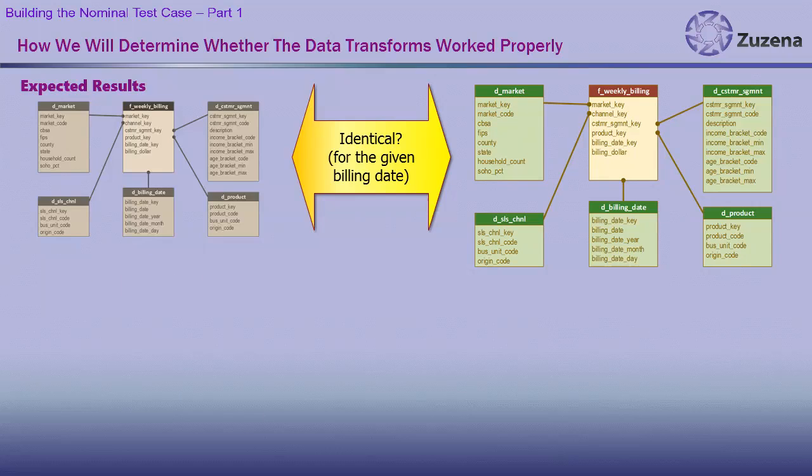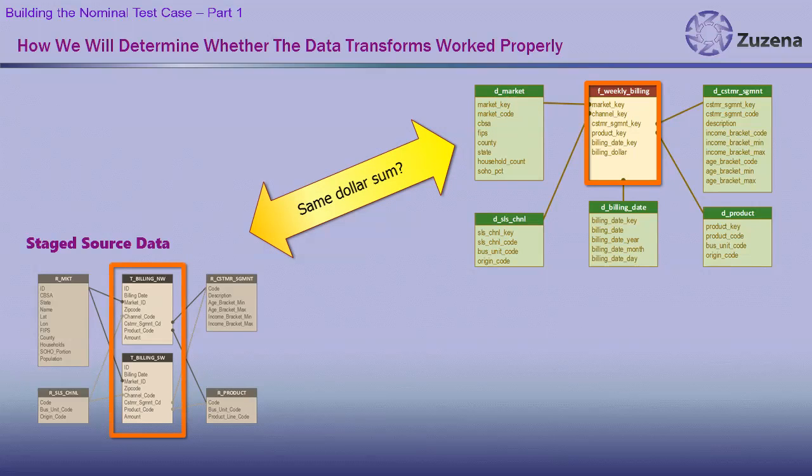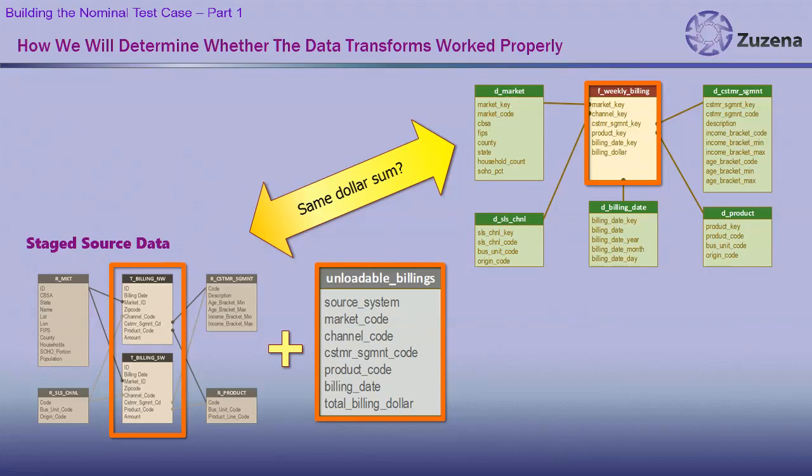To validate the values in the fact table, we will use an analytical assertion which states simply that the sum of the billing amounts loaded to the target tables equals the total billings from the 2 source tables. This assertion is sufficient because this is the nominal case. All records should load. In future test cases, we will want to do negative testing where unloadable billing records are sent to a suspense table rather than a fact entity. In that case, our analytical assertion will have to be amended to say that the dollar amounts in the source add up to the dollar amounts in the target and suspense tables.